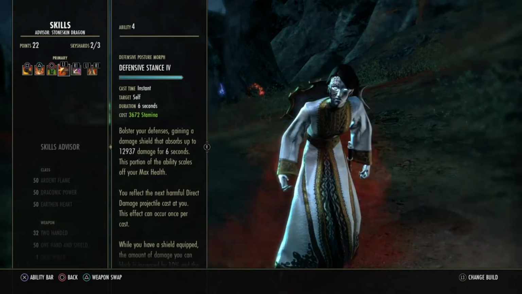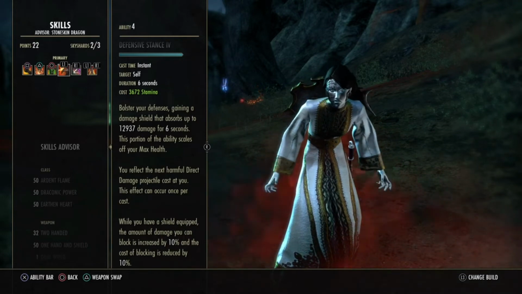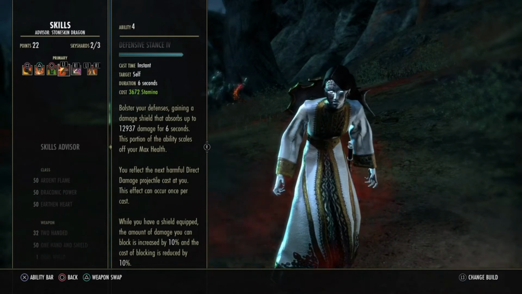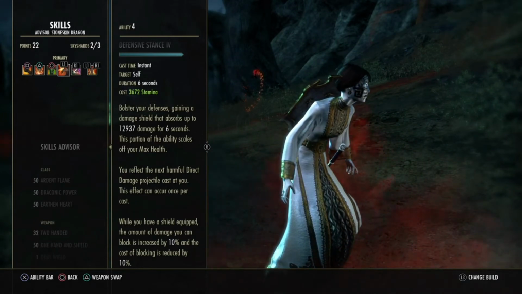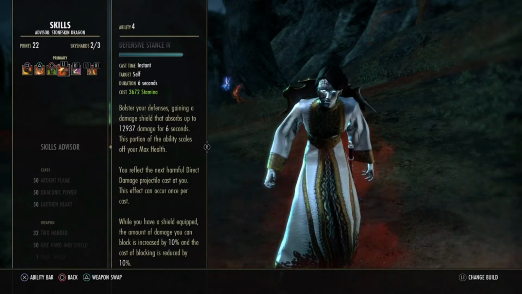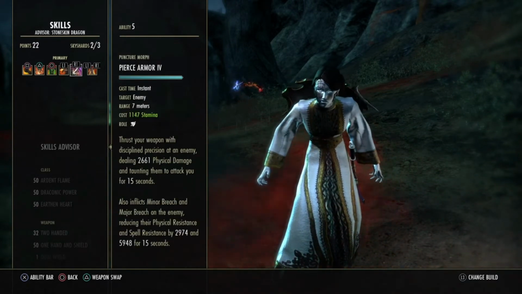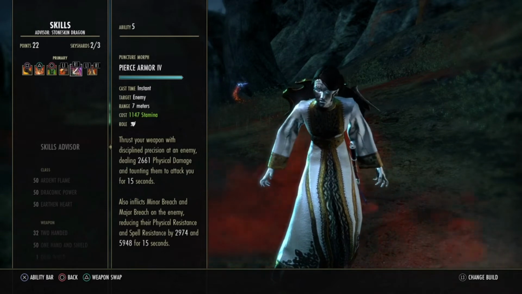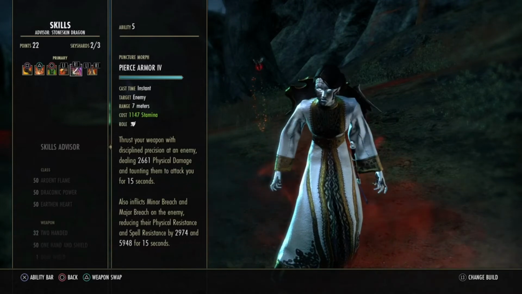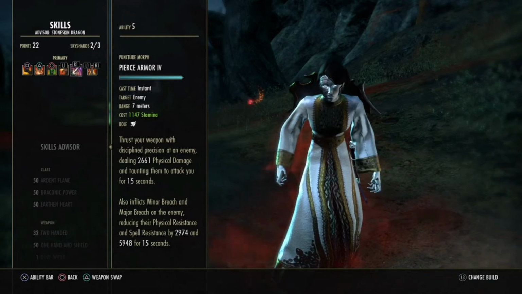And the defensive stance is basically something you are not using, but it is there to get the benefit. As you can see in the third paragraph, it says when you have a shield equipped, the amount of damage you can block is increased by 10% and the cost of blocking is reduced by 10% as well. And the Pierce Armor is here just to get the aggro of the enemy, proc your Master Sword and Shield, and break the resistances of the boss.